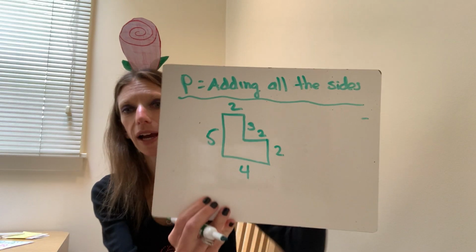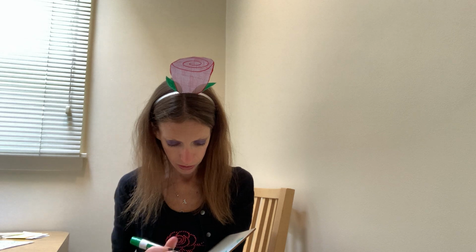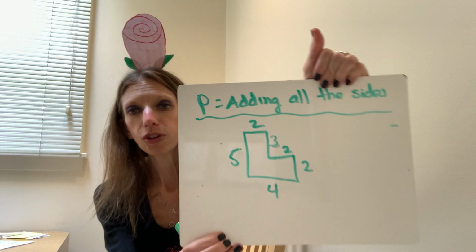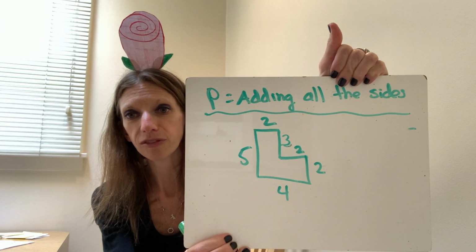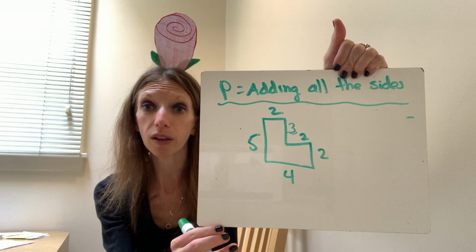All right, so let me see if I can draw something out for you. Oh, we could do like the boot. You guys like when I do the boot. Or like the trapezoid. 2, 3, 2, 2, 4, 5. All right, so here's this boot. I labeled it as 2, 2, 2, this is a 3. It's a little hard to see. So 2, 3, 2, 4, and 5. Again, I didn't give it any label, so we're going to call it units.